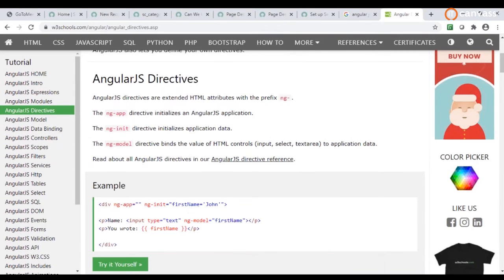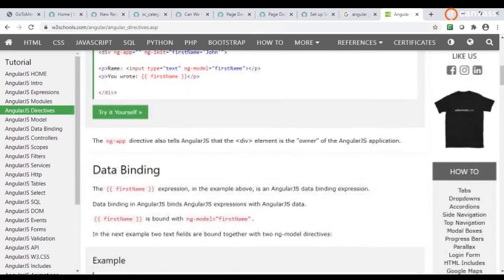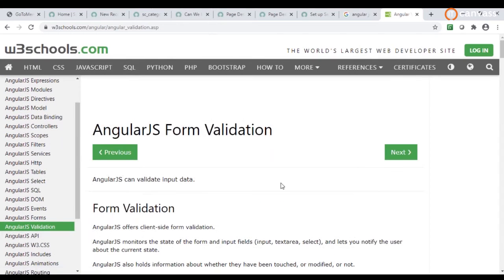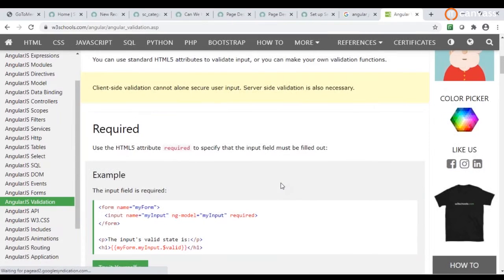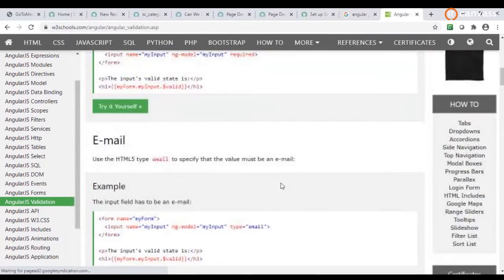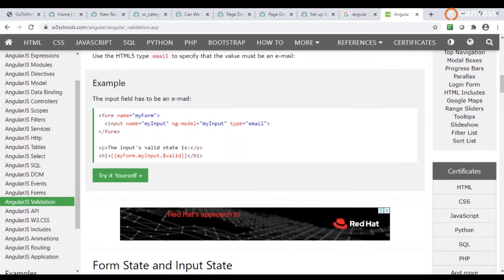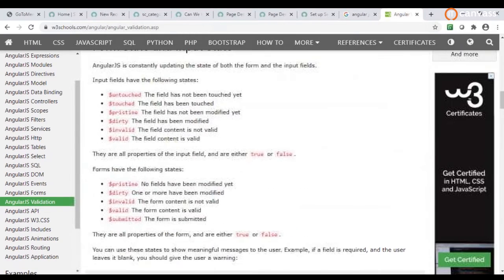What are those? ng-if, ng-init, ng-model, and we have so many things over there. For Angular validations, we have multiple ones out of the box: invalid, valid, submitted.